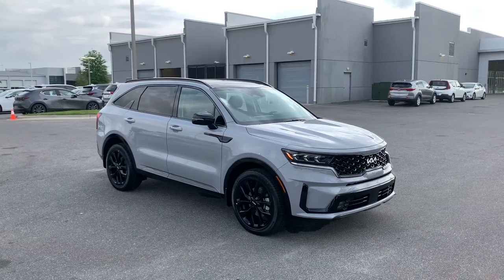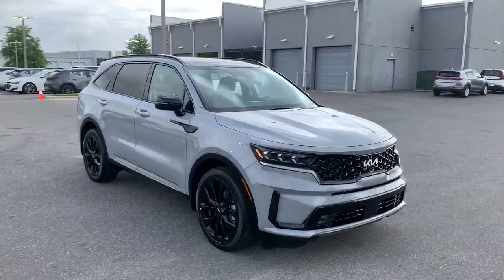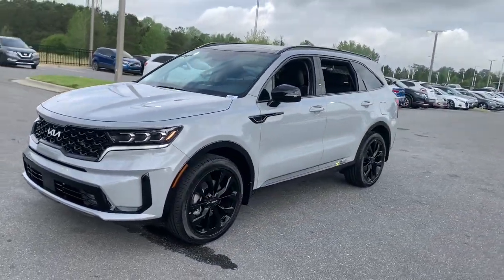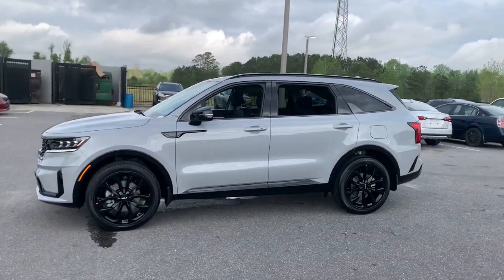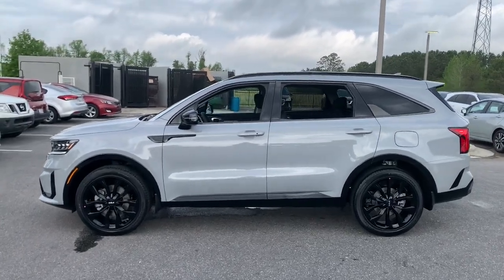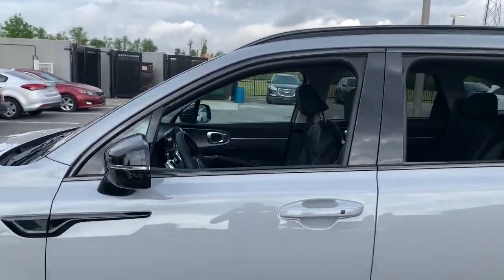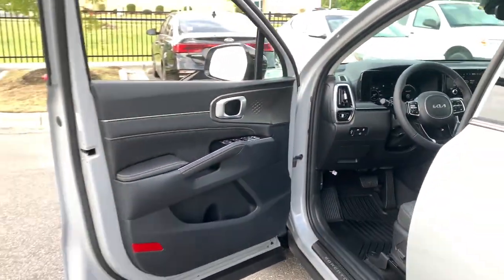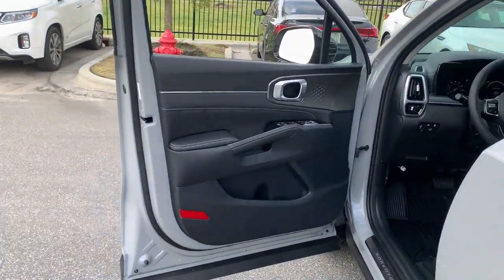Get acquainted with the 2023 Kia Sorento. Answer the call to adventure in this sleek Sorento. Prepare to fall in love with its spacious cabin with comfortable seating for seven, its super smooth ride, and its standard infotainment system. All-weather capability and crossover convenience make it an ideal road trip machine.